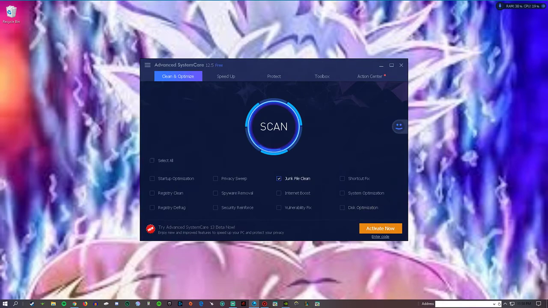Now, some other little things that I suggest. Advanced System Care has like a RAM releaser where it can release some of your RAM. You'll see it up here in the top right hand corner of my screen. Doing it right now, it says it released 1.2 gigabytes of RAM. It says that my CPU is using 38%. Well, jump down to 14%. CPU is using around 15 to 20%. RAM is at 28%.